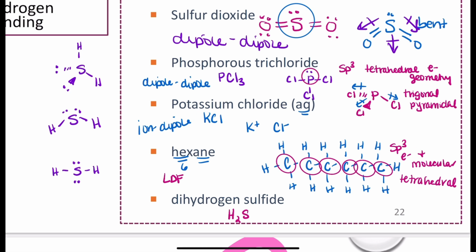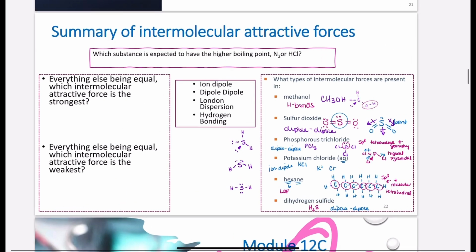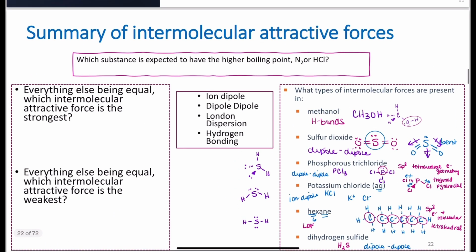Sulfur is more electronegative than hydrogen. It also has lone pairs on it, meaning it's not symmetrical. So there is no hydrogen bonding here, though. Sulfur is not one of the ones that we learn. It's not one of the rules. It's not electronegative enough to form that hydrogen bond. So here we are back with a dipole. Shrink that back down. Hope that makes sense.